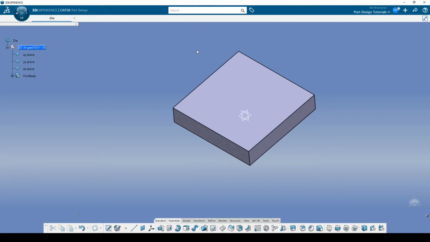Now here's the part that's kind of weird. You would expect the scroll wheel itself to zoom in and out, but what it does is scroll the tree over here, and there's a good reason for that. They did change it here, which is kind of a bummer also in 3D Experience, that if I scroll over here in this area, it doesn't do anything. I actually have to be within this boundary over here to get the tree to scroll. It was a very sensible thing they did.